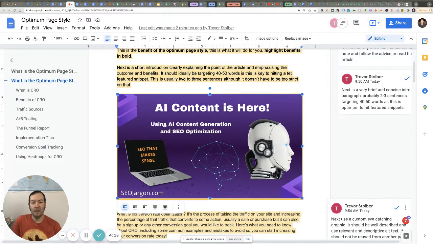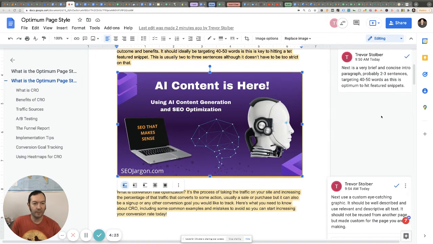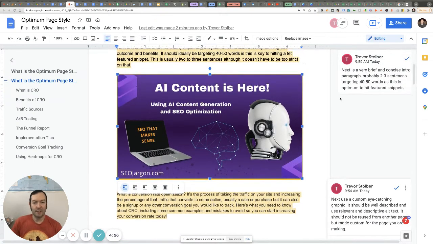Next, imagery. You want to use an image. It should be custom. There's a lot of talk about that. Google has said that all things being equal, they'll favor something with custom imagery rather than stock imagery. It's not a make or break. It doesn't mean absolutely don't use stock imagery if that works for you, but if you can, I would recommend using some custom graphics, and I use Canva for this. I'm not good at graphic design. We have really good graphic designers working for us, but when I just need to quickly make something custom, I always fall back to Canva. I think it's awesome, so I highly recommend checking that out.